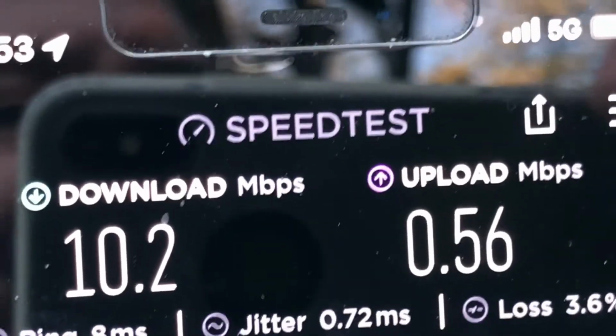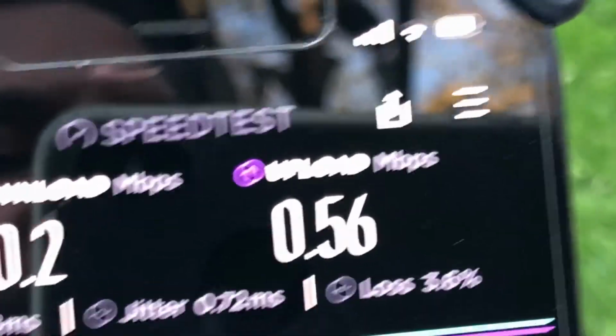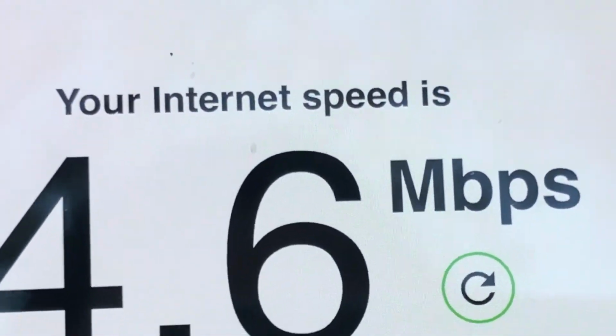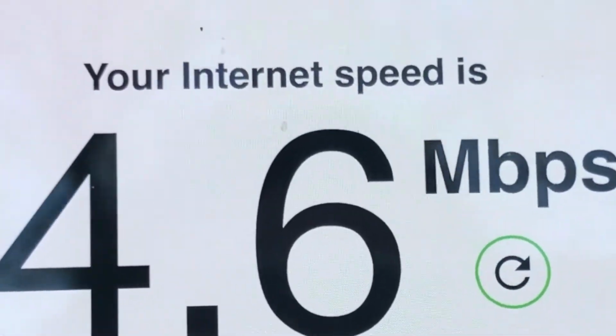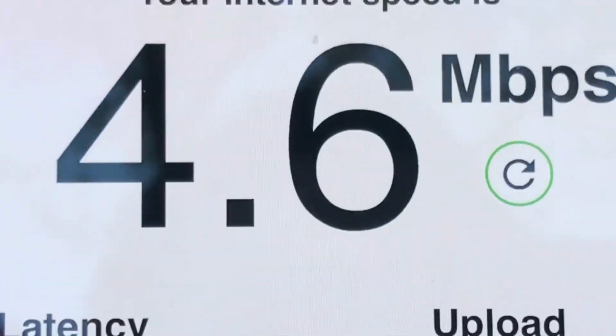All right, not too bad. As long as I can communicate and connect to my network, that's all that matters. Fast.com just finished at 4.6. I'm 150 feet away in the middle of the playground. I'll be closer to the fenced area because that's where the benches are, but I'm in the area where the kids play.